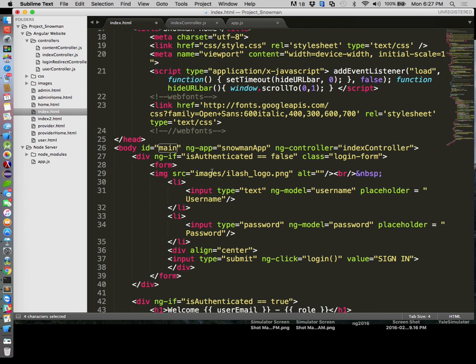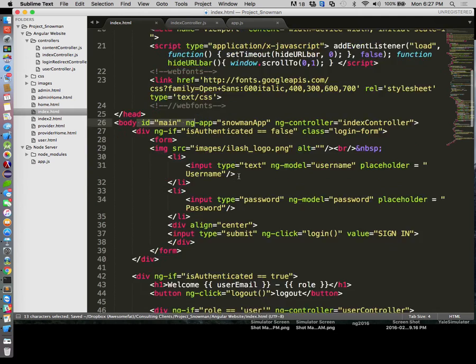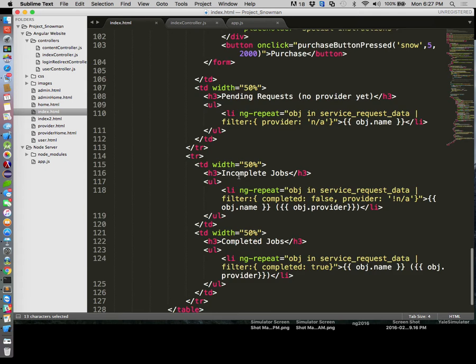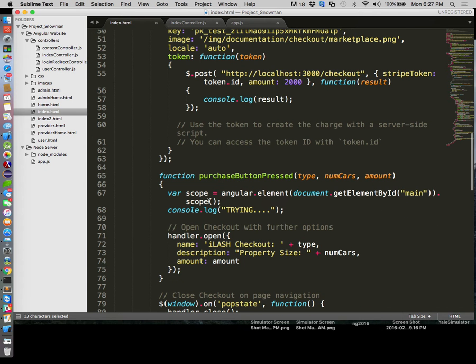So I'm going to ask that guy for his scope. It's possible I might need to go inside this if it doesn't let me do that, but we'll start with just the top level here. And then, let's see where we're at here. I'll get the scope of that guy.